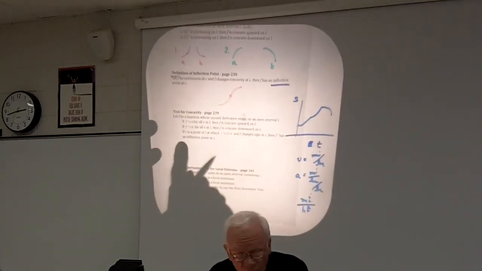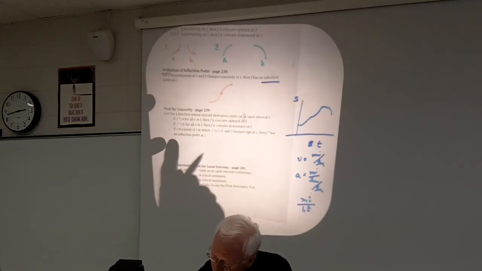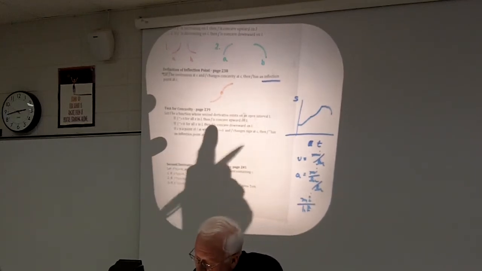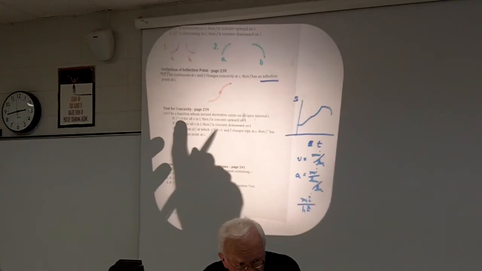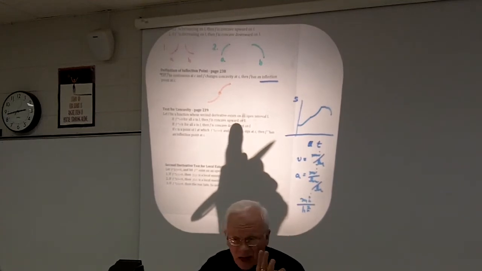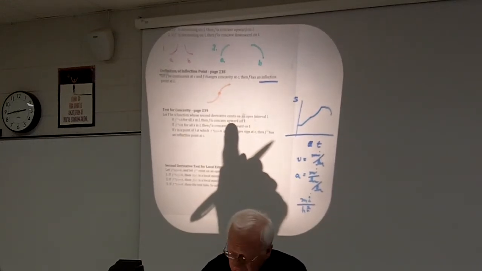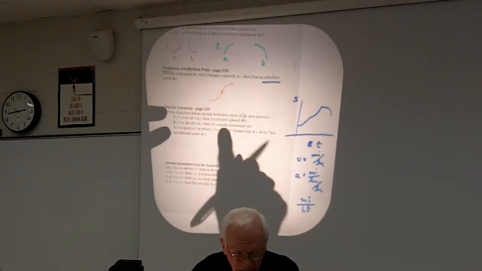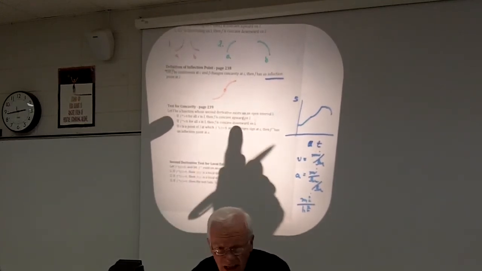Now, here is a test for concavity. We're going to work on this today, and I'll hand out something on that in just a moment. And it says this. If f double prime is greater than 0, then we have it concaved up. And that's like this. Okay? When the value of the second derivative is positive, we're going to have it concave, and your book says concave up. I usually use upward, but whatever is fine. Okay? So if you notice I'm saying this, it's different than in your book, and that's okay. I think I use concaved more often than I use concave. Just the way I'm used to. Okay? And then if it's less than 0, or in other words, a negative here, then it's concave down.